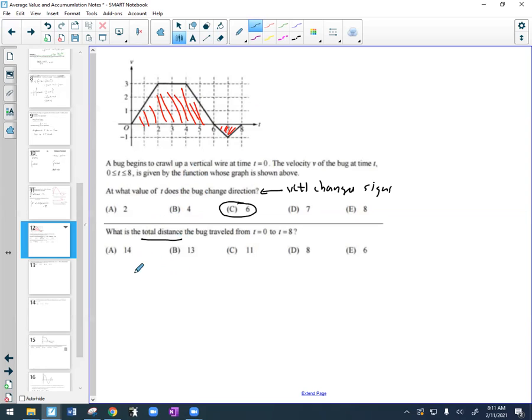So we've got a trapezoid there. So 1/2, its height is 3. Its bases are from 0 to 6, which is 6, plus that looks like 2 to 4, which is 2, plus this is a triangle, 1/2 times 2 times 1. Let's see, this is half of 8, which is 4, times 3 is 12, plus 1 is 13. There you go, total distance. Just got to make sure you're adding the two areas together. Not much to that.